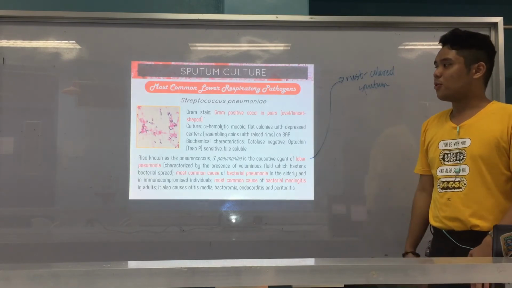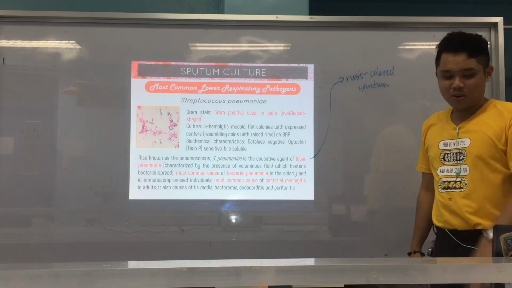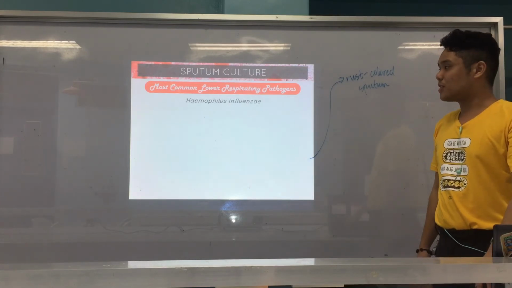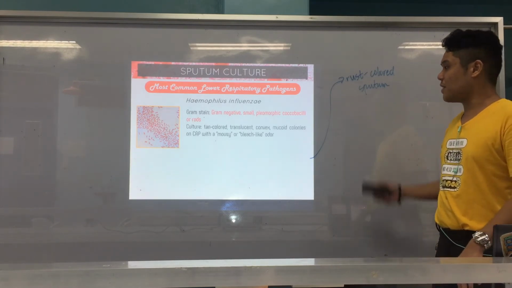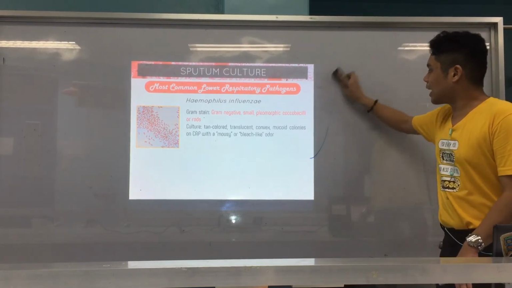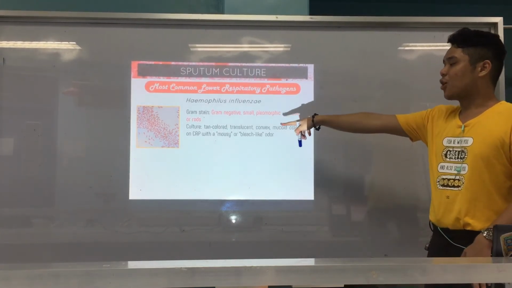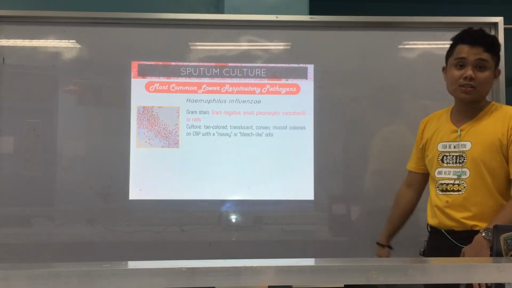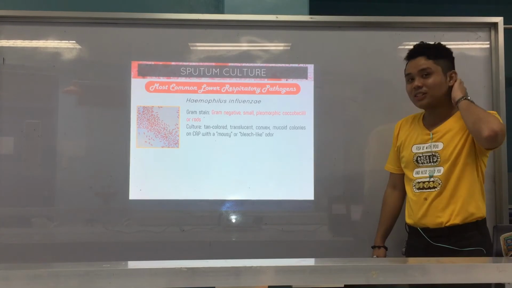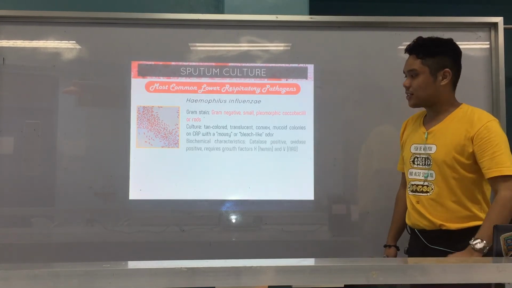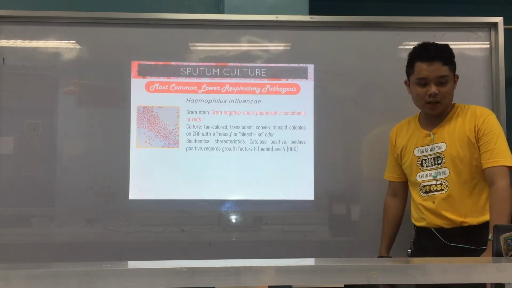So yeah, for strep pneumo, we already know the biochem, so just review, hopefully. Okay. Next, you have Haemophilus influenzae. Again, pleomorphic coccobacilli, requires both the X and V factor. On chocolate agar, its colonies are mucoid, alright? Tan-colored, translucent, and its odor is mousy or bleach-like. So, it smells like a mouse or bleach. Okay. Alright. Next, you also have biochem: catalase positive, oxidase positive, and of course, X and V factor requirement.